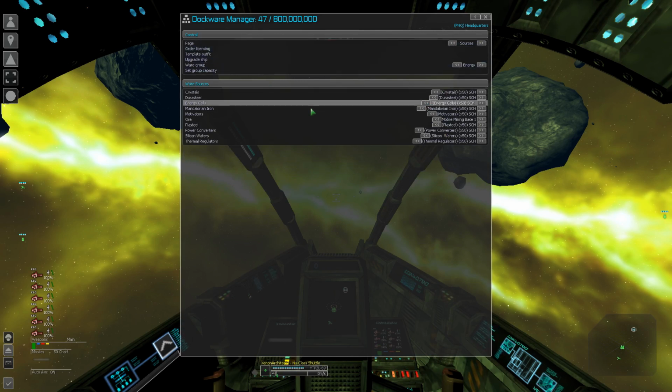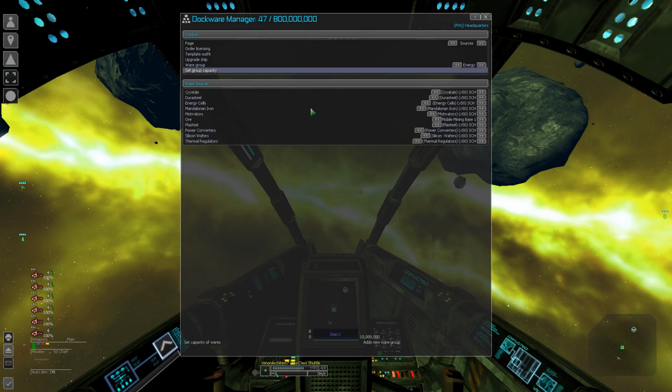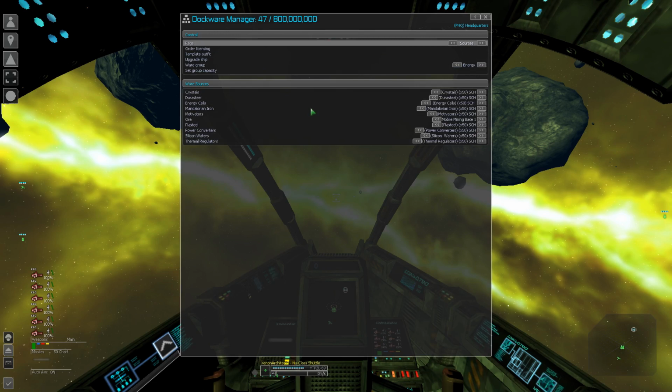So we're setting everything to our Saturn complex hubs that produce them. So we're going to get all of these from Saturn complex hubs. And freighters, not dock agents.